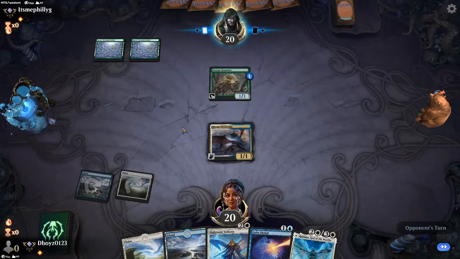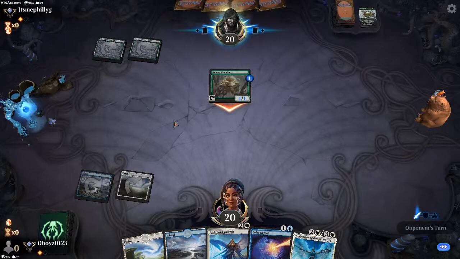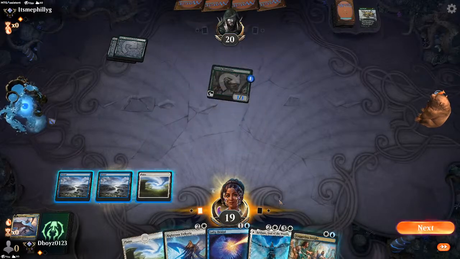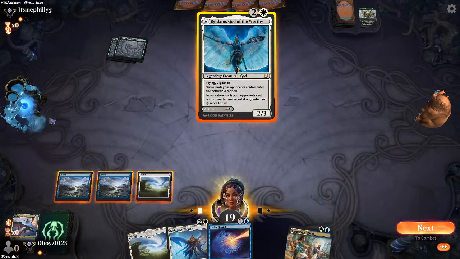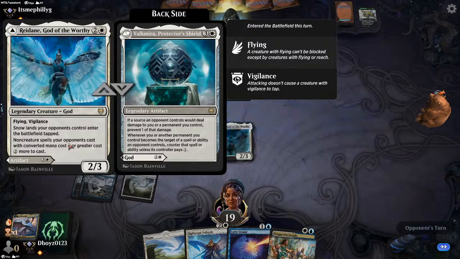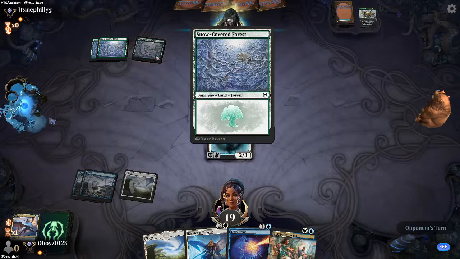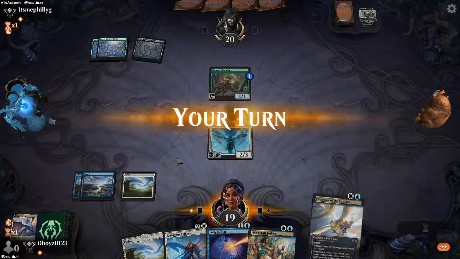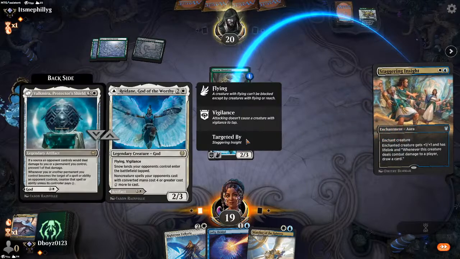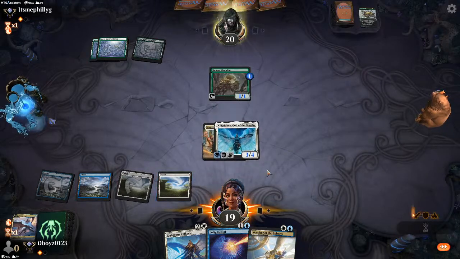So let's see. Ran through. Yeah, that was pretty good. He's playing with snow-covered lands, so his snow-covered lands come into play tapped. Non-creature spells cost an additional 2 if they're 4 or greater. So just like that, slow him down just a tad. So then we're going to put Staggering Insight in. So whenever this deals damage, we draw a card. And we'll attack.